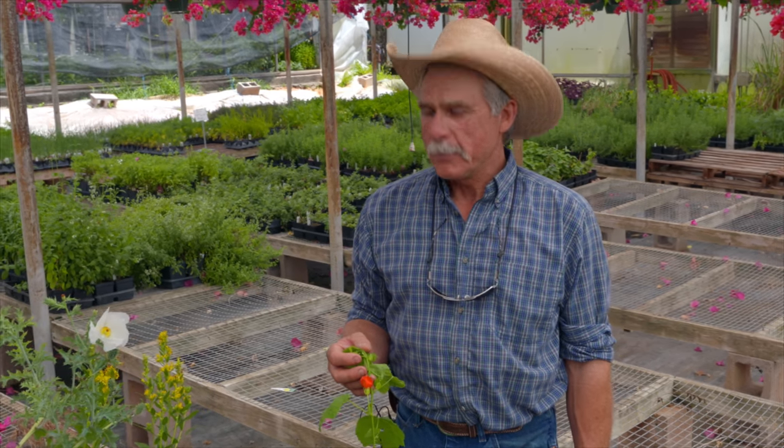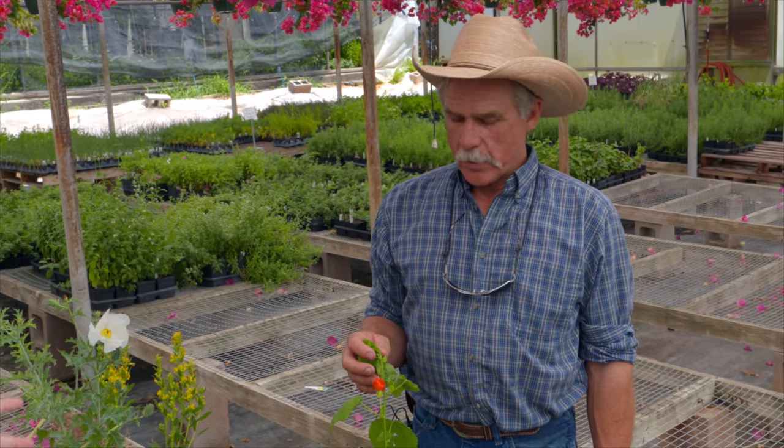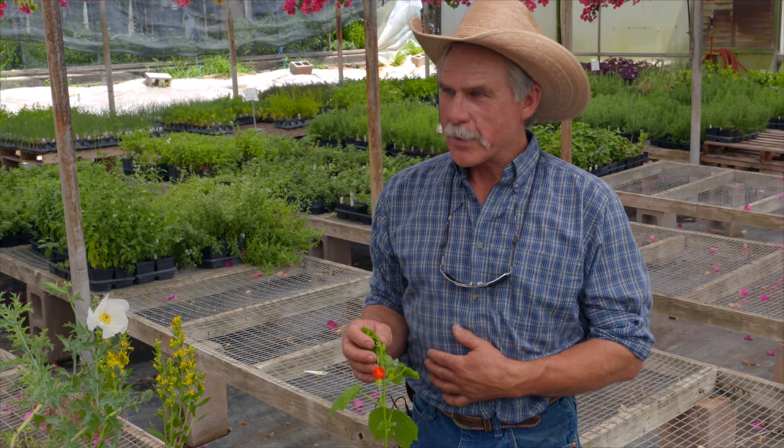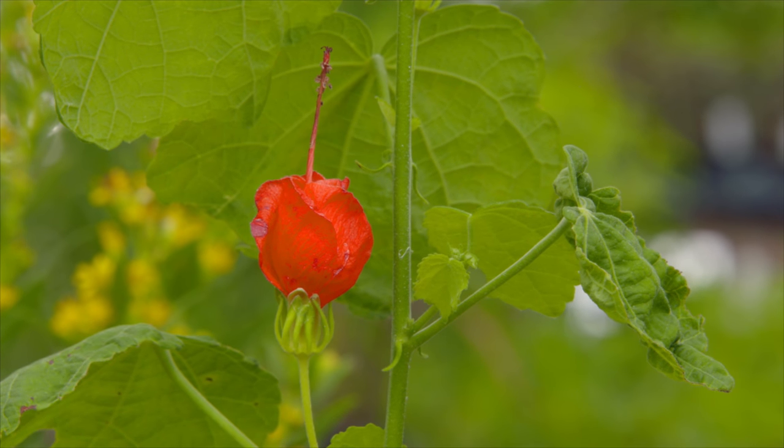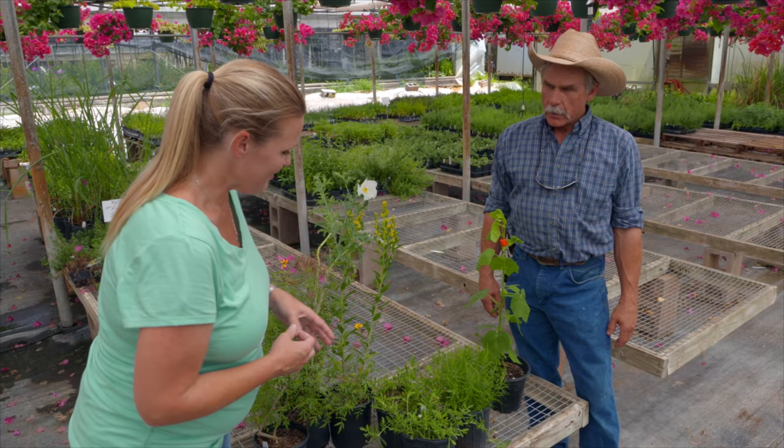Oh yes, definitely. Okay, and hummingbirds love it? Yes, you bet. One of their favorites. So how large will that shrub get? It's not going to get a lot taller than this, but it will fill out. Okay. It'll be more of a shrub. Okay, all right. And then what do we have here?